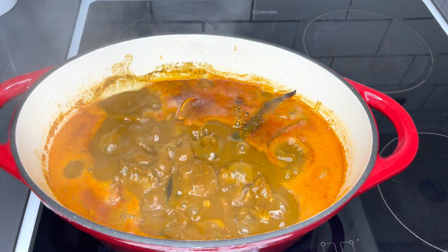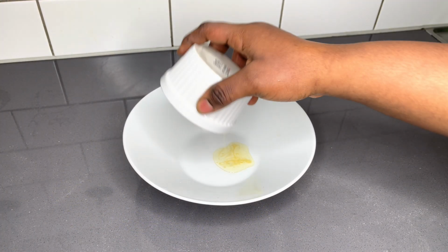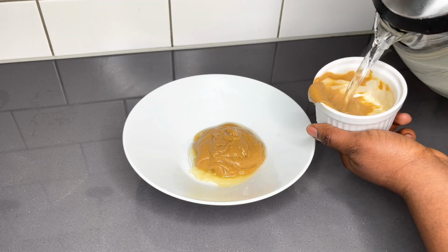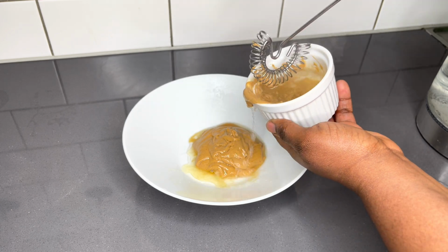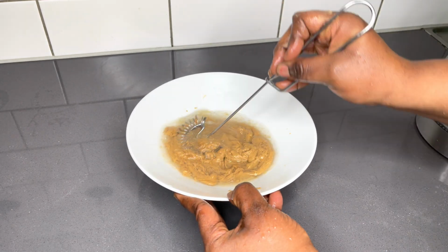It really smells amazing and it's really getting there. Time for us to introduce our groundnut paste or peanut butter, and we're going to put it in a bowl. Add a little bit of warm water. Warm water helps melt the groundnut paste, and it even makes it easier for you to mix everything up.